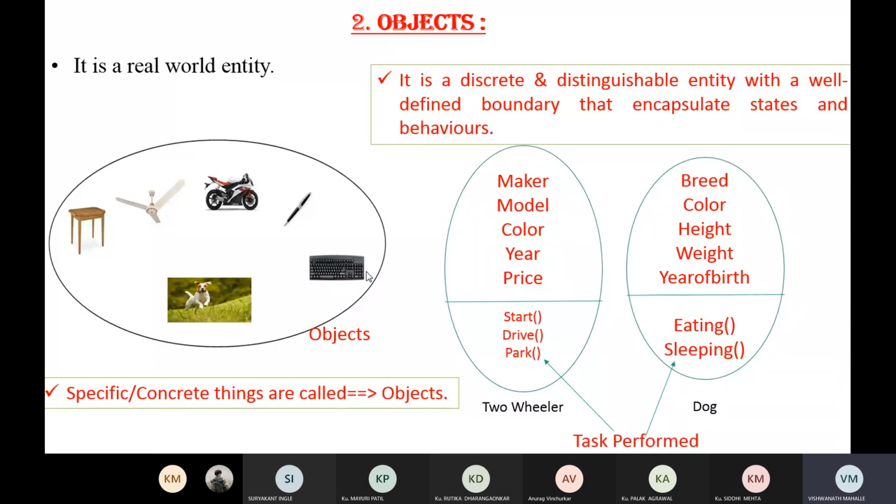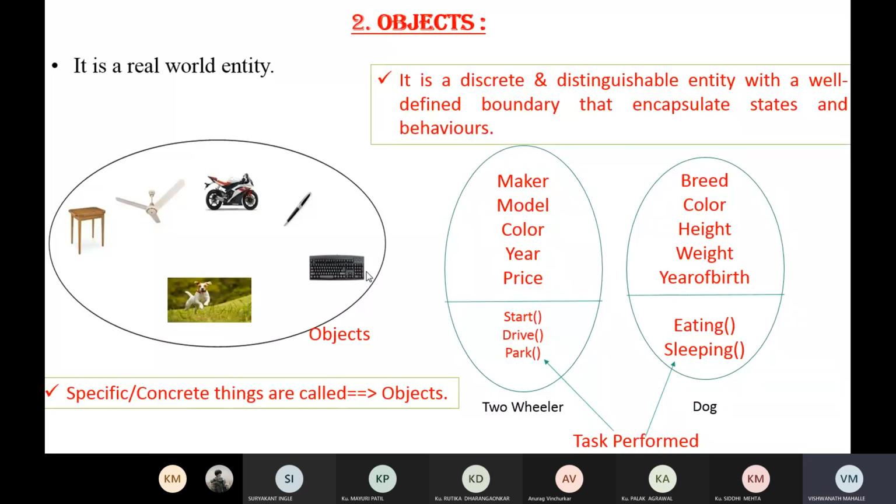You can see this diagram. These are the attributes of this two-wheeler: maker, model, color, year, price, and we can perform operations on this data. By using this data, we can start the vehicle, drive the vehicle, park the vehicle. These are the operations that we can perform on this vehicle. Similarly here, a dog has attributes: breed, color, height, weight, year of birth.